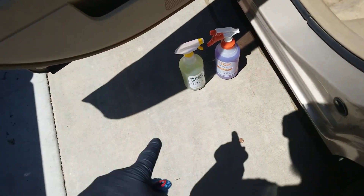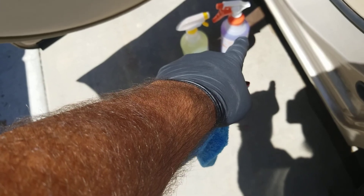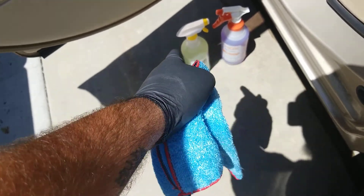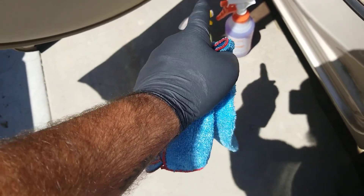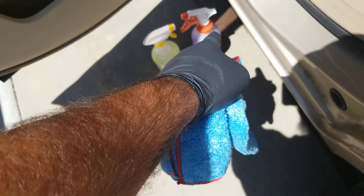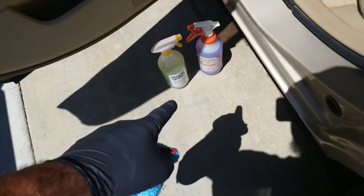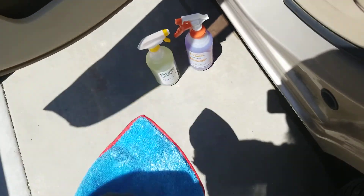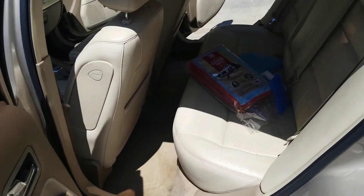So retail detail — we're going to do some leather on this Lincoln, it's kind of dirty. Here's my bottle of Simple Green, that's 10 to 1, that's Super Clean in the HDX bottle, which I love. It's an upside-down trigger. All this stuff is retail — I think they were both bought at Home Depot, actually that one was bought at Lowe's. You can get a gallon or a 32-ounce pre-mixed, and you can buy that upside-down wide-mouth HDX bottle at Home Depot relatively cheap. Probably my favorite retail bottle — wide mouth, upside-down trigger.